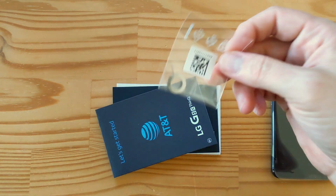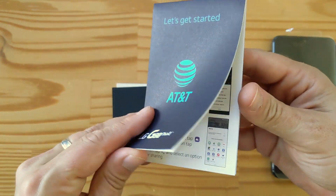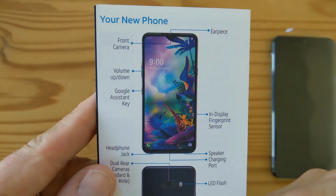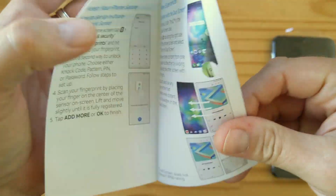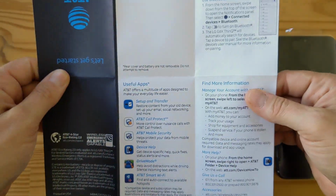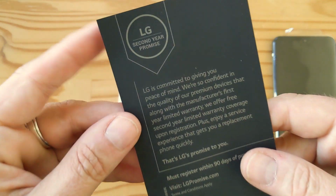Now we have a SIM removal tool, and we have a little get started manual from AT&T here. Oh, it's pretty interesting. Let's get some nice pretty color pictures. Shows you the layout of the phone here and more. And yeah, it's got a whole bunch of little instruction set. Very nice. What's in the back? Yeah, just more stuff.